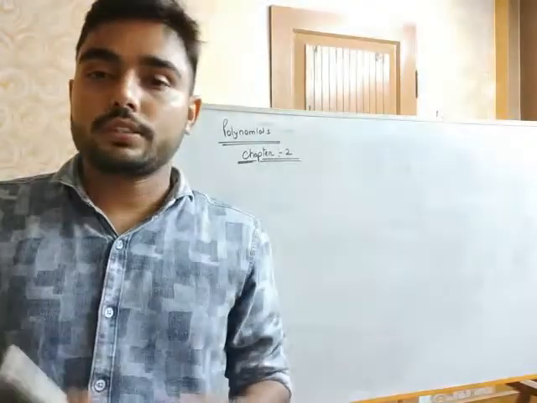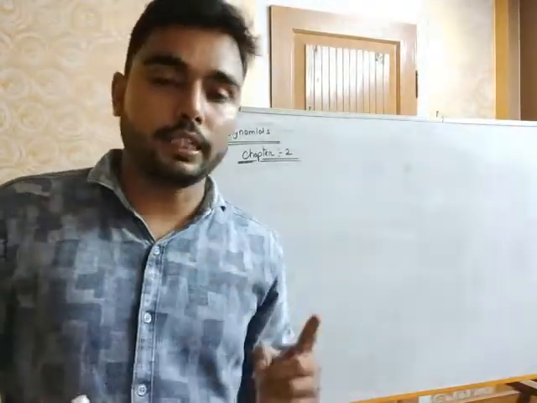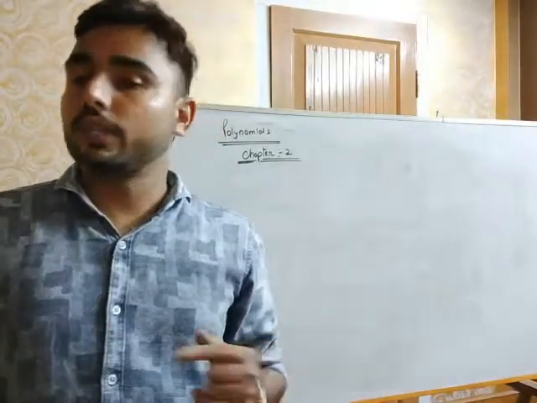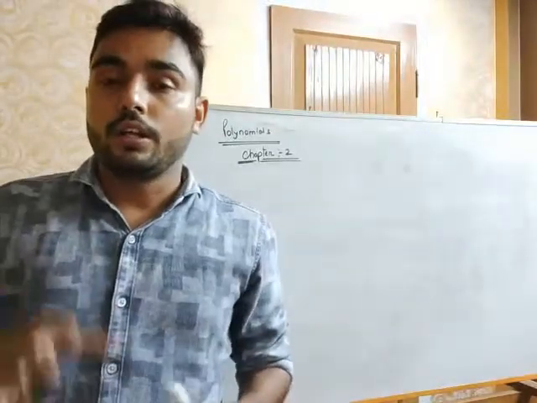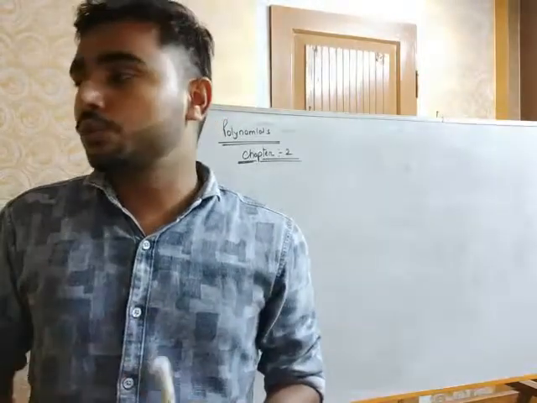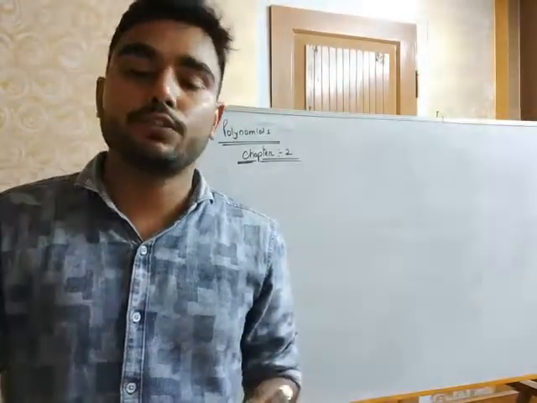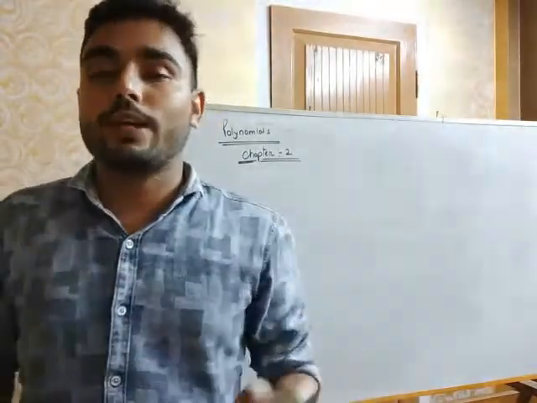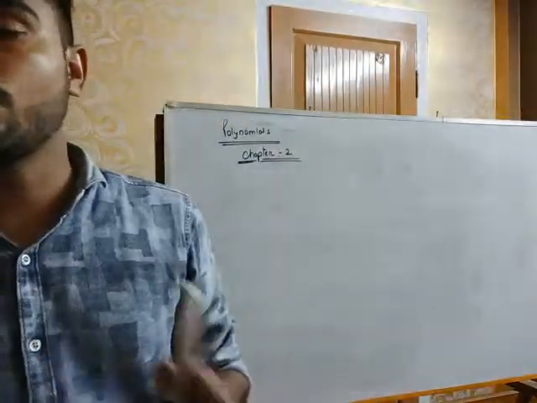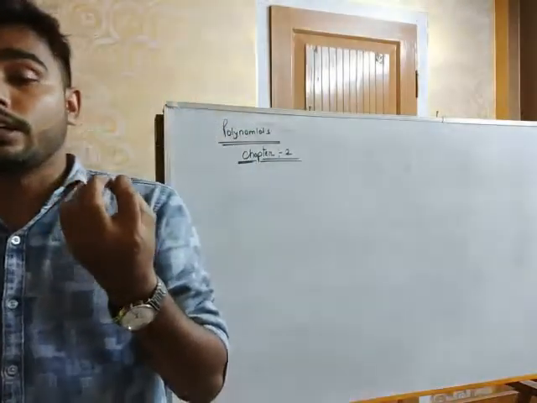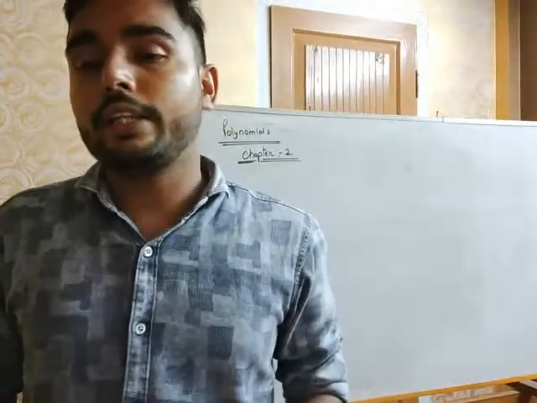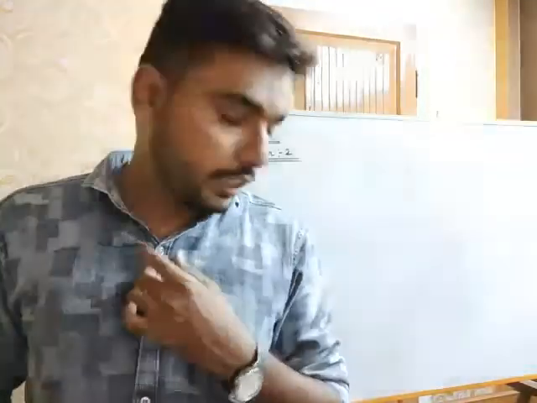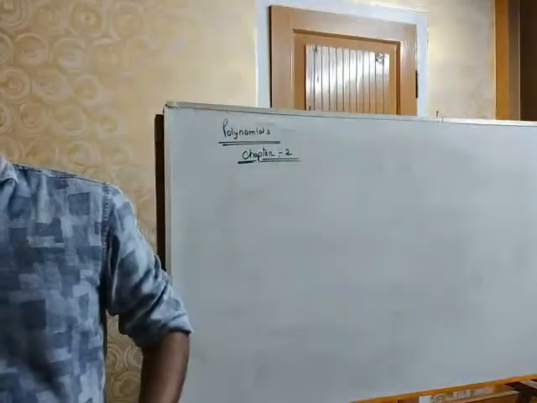Because whatever the value of one is for me, the value of one is the same for you, and for anyone living in different places of the world, the value of 1 or value of 2 or value of 100 or value of -500 or value of 0 or value of root 2 will be the same across the globe. So hence we can conclude that the value of these real numbers is fixed and they can be said to be constant. Now next will be variable.